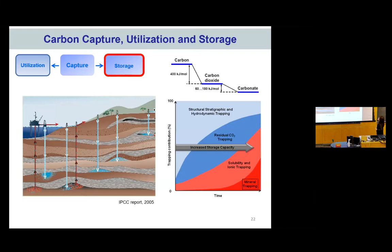as well as Professor Garikoda at Cornell, doing a lot of research because of this thermodynamic downhill. Compared to many of these trapping methods, carbon mineralization is the most stable in a sense. Look at it, right? You start from coal or natural gas way at the top, and by burning or using it, you're making carbon dioxide. That's a downhill in thermal, right? This is the reason we are recovering that energy to use. We make electricity, we do other things. But one more down step is making solid carbonates.